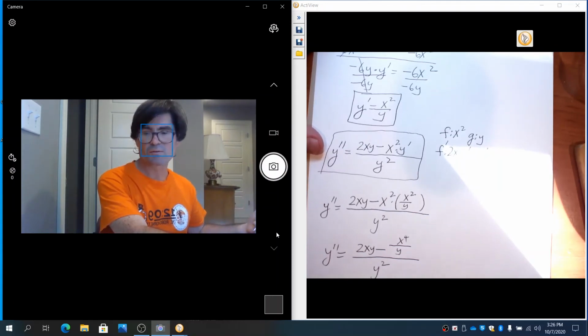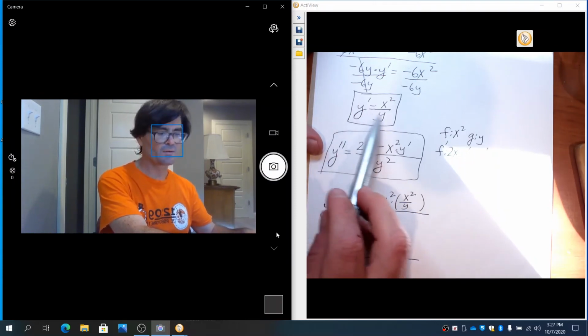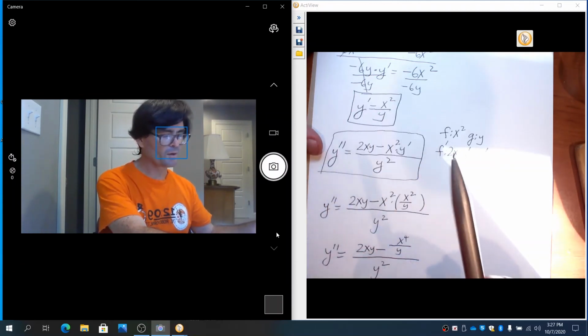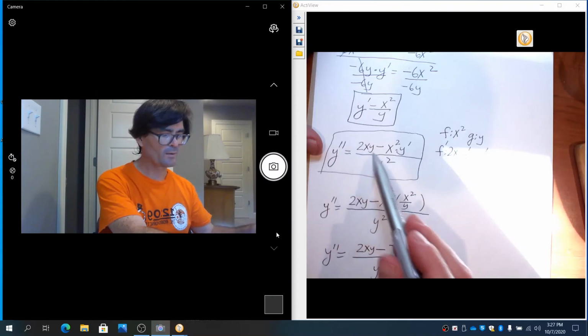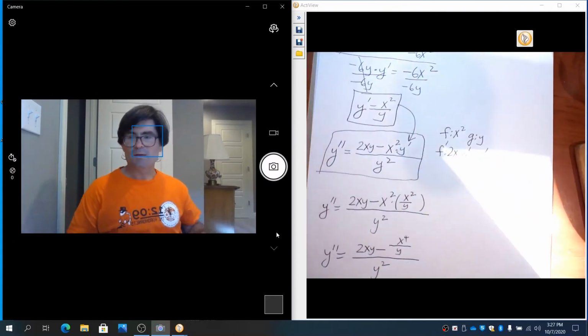Just do a first derivative using implicit differentiation. Identify y prime. Just set it to the side. Take the second derivative. Use, in this case, a quotient rule. And then whenever you have a function of x and y prime, you go back and substitute this where y prime used to be.